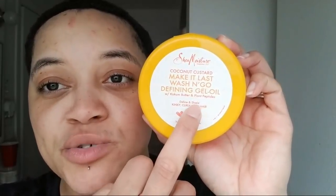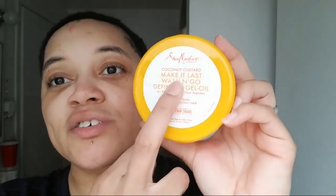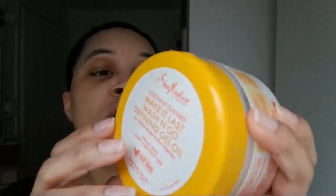I'm gonna read y'all this right quick. Alright, so this defining gel is to define and shield the hair. It means protect the hair, okay? Define and protect the hair. This is more of a custard instead of a gel. The ingredients is a very long list, so I'm just going to run through it right quick.